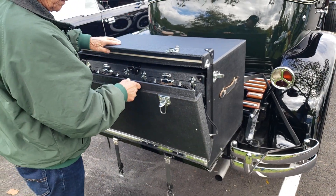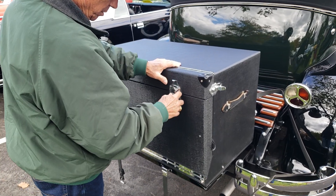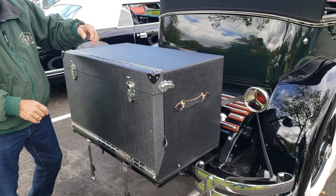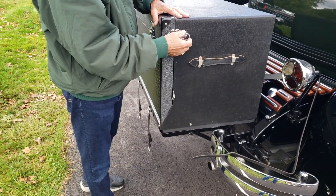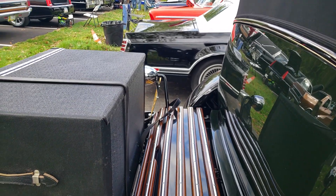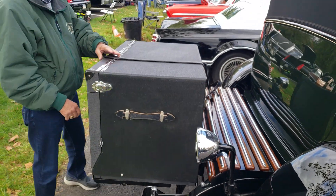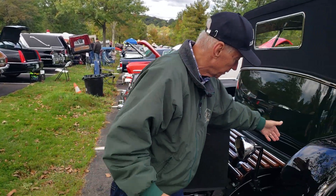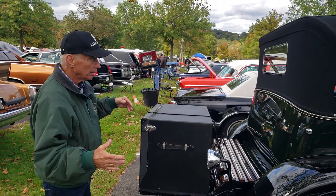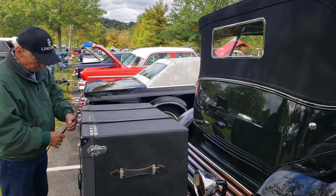That's got to be a very desirable option. There were companies that made period trunks — I have another one at home with a tag from a luggage factory in Miami, Florida, a custom luggage and trunk manufacturer. This area back here with the boards was for golf clubs or whatever else you needed to store. This is a sport Phaeton, which is about 12 to 18 inches shorter than a standard seven-passenger touring car — really only a four or five passenger car, as big as it is.